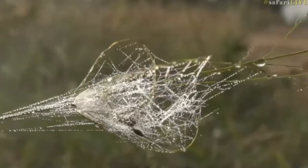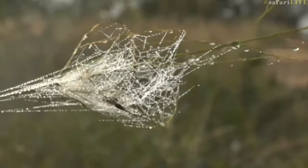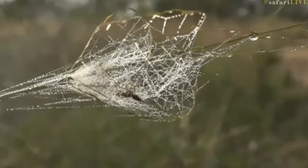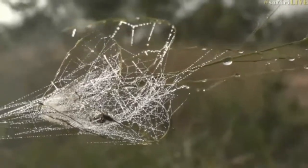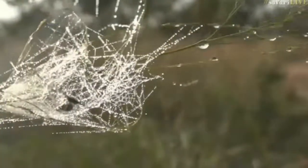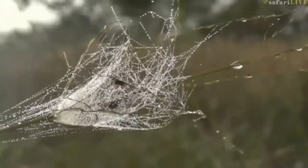It's not very big, quite small. We normally see them sitting on the outskirts of garden orb or golden orb web spiders, but they can also make their own webs as you can see — not a very big one, just in the inflorescence of the grass. They're stunning. They're also known as silver flay spiders, that's another name for them.